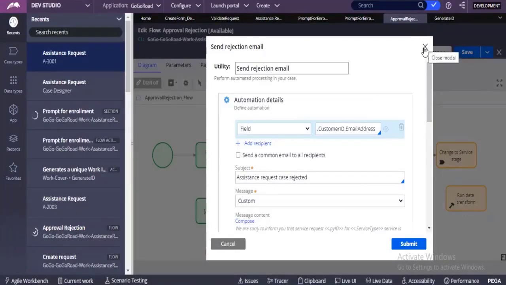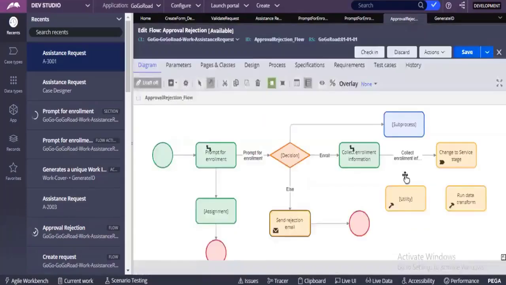Let's see send email. Every shape in Pega will expect a few input parameters. See, this is send email. It will expect some different input parameters. Utility will expect different input parameters. Like this, subprocess will expect different input parameters.